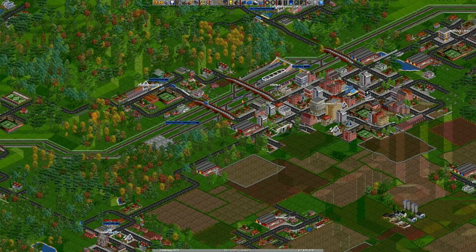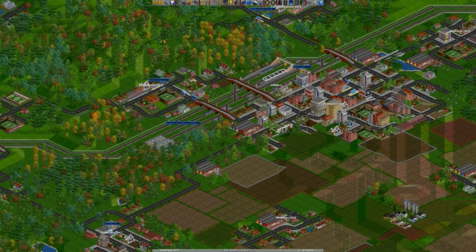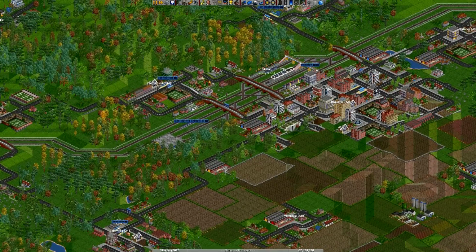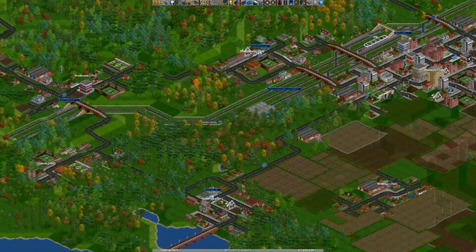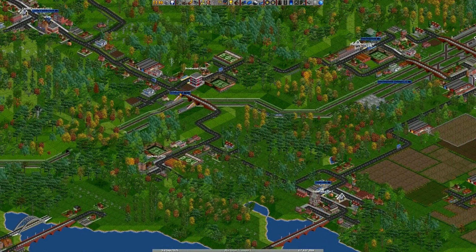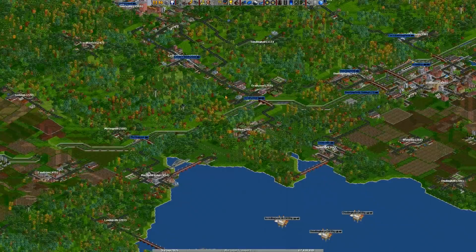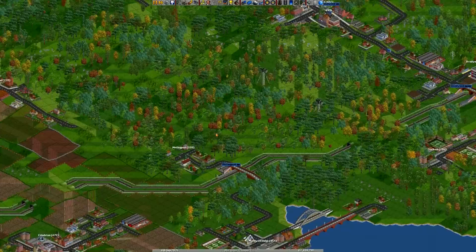So this is how it was at the end of what I recorded. I didn't do a great deal, but I'll just take you through what I actually did do. So I created a branch line from Drinley, and that went down here towards Drudwood. So I've created basically a branch line which goes around this mountain area.